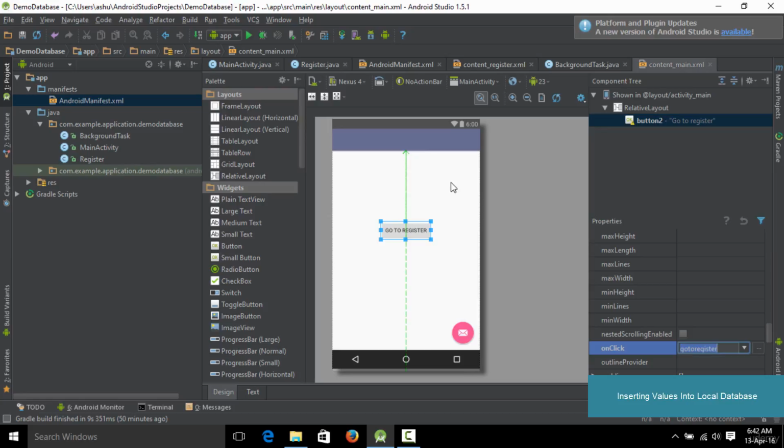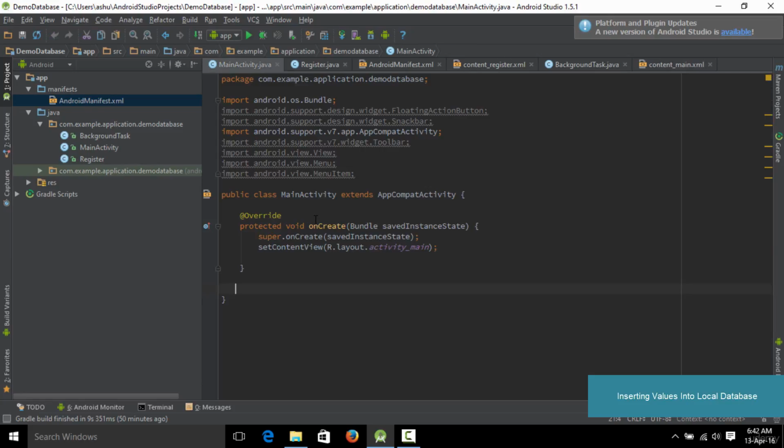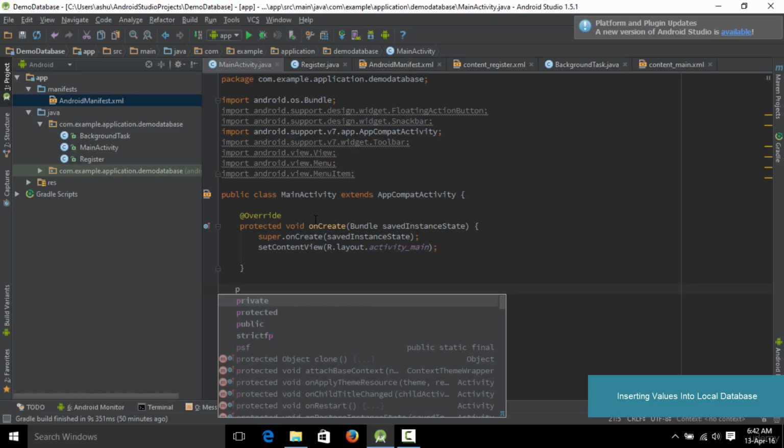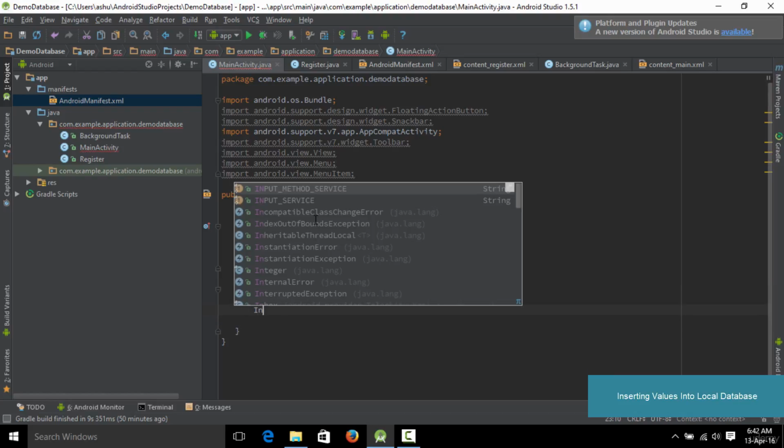After this we switch back to the main activity's Java and create a method over here. So we type public void, name this as goToRegister, pass in the View. After passing the view, simply create a new intent over here so as to switch from one activity to the other.